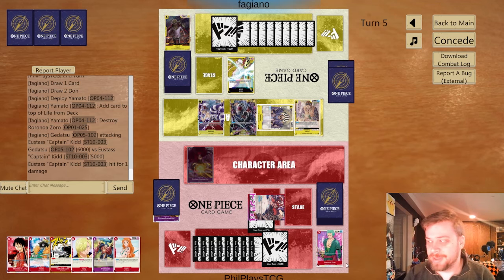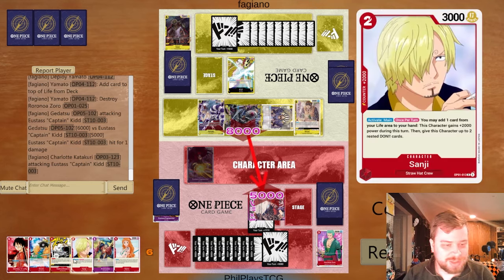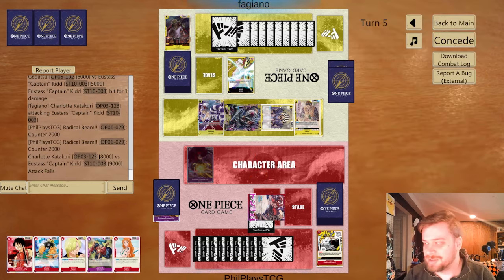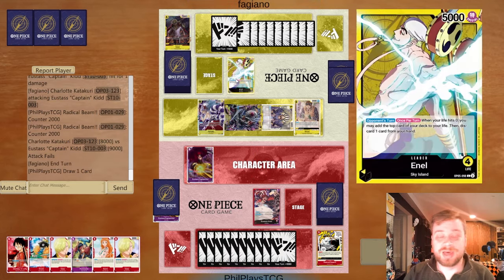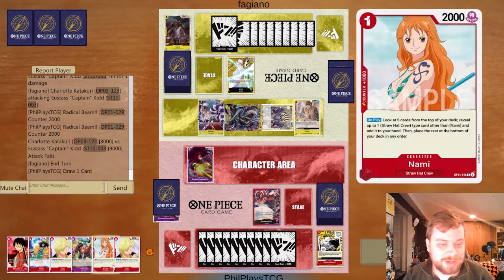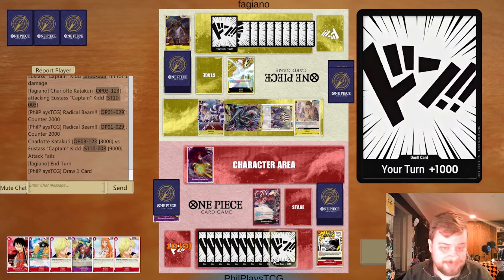We can all just agree that Enel is the best deck in format. Like, I'm sorry if you think it's Sakazuki. I agree, Sakazuki's amazing. But I do think Enel is just the best deck in format. That constant life regain, like, that ain't going away.